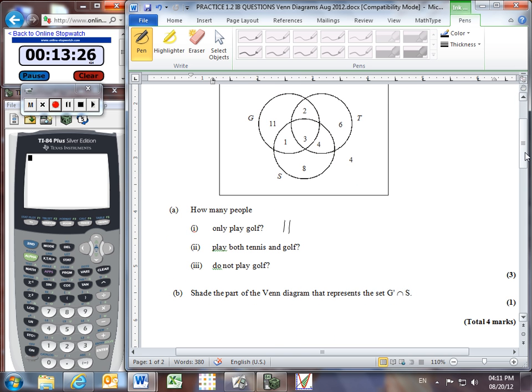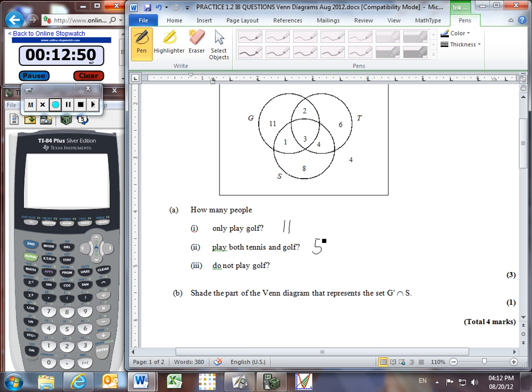How many people play both tennis and golf? Alright, well, we just had to look at that, right? There's the tennis circle and the golf circle, and the overlapping region in between them, there's this 2 and this 3 in it. Now, the question doesn't say play both tennis and golf but not swimming. We're just looking for people who are involved in both tennis and golf. As it turns out, 3 of them also happen to swim. But we do have a total of 2 plus 3, or 5 people who play both tennis and golf.